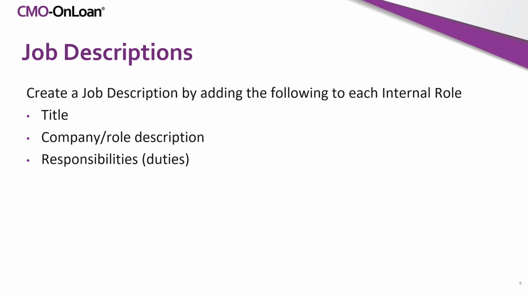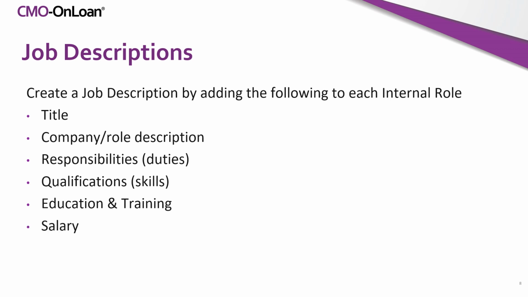You'll see the responsibilities or duties a lot of times, or tasks, they're called all sorts of different things. And then qualifications or skills that you're looking for, capabilities that, like we talked about, specific education and training that you need in some cases, and then the salary. So those are the basics. You've probably seen many job descriptions, but that's how you wrap this up.